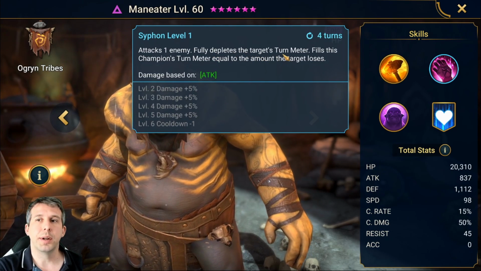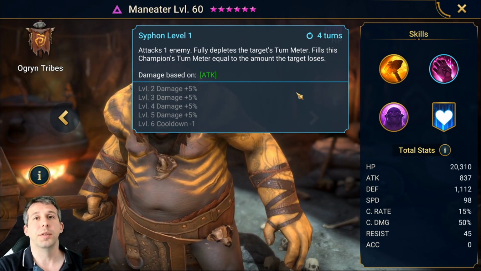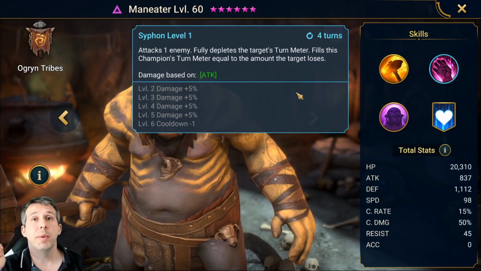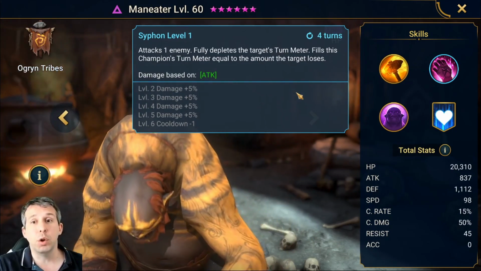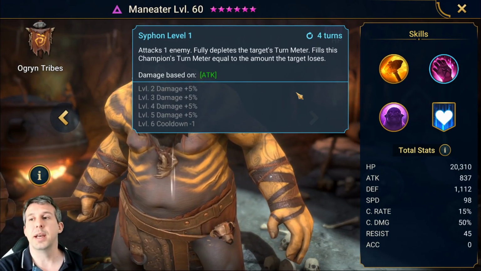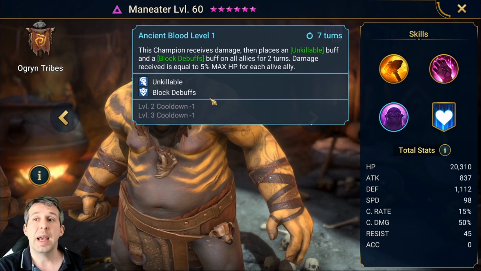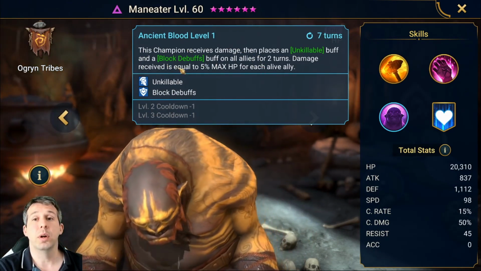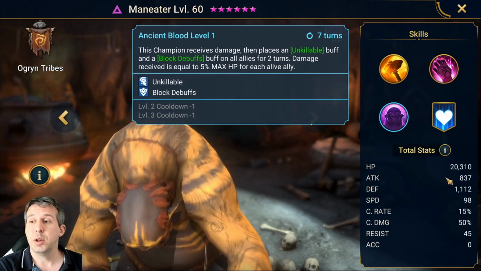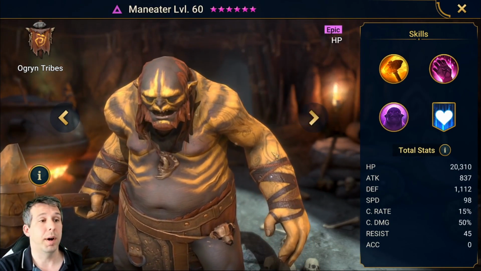Fully depletes the target's turn meter, fills this champion's turn meter equal to the amount of the loss. You go and hit the main spider when it's at full turn meter, that will drop, and you'll gain that turn meter. Often you get 2 turns out of this. And then lastly, he puts unkillable on your team and block debuffs on your team. 2 amazing buffs for Spider. Good base stats, can absolutely come in and do a ton of work for you on Spider.